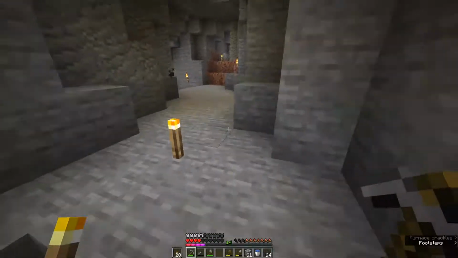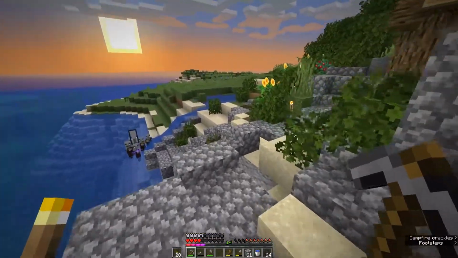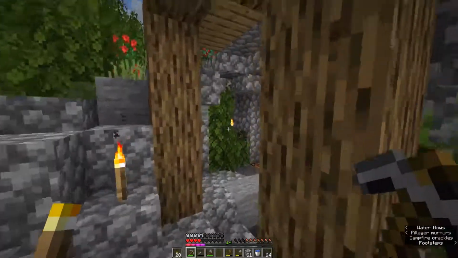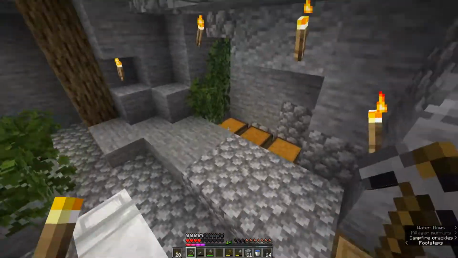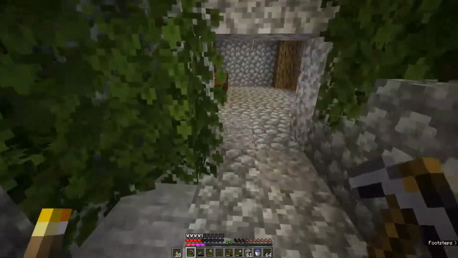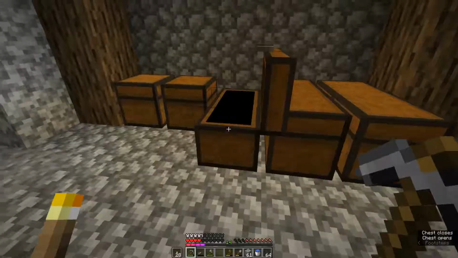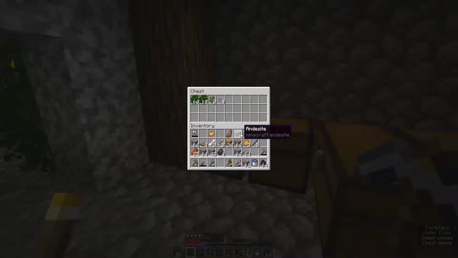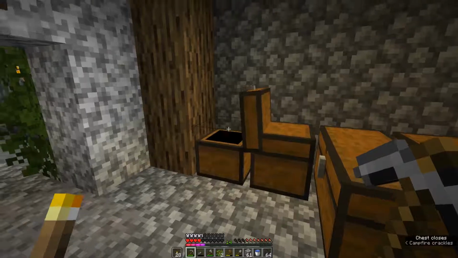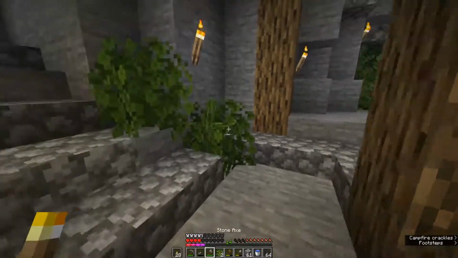I do need some wood. Some spruce logs would be nice, or some oak logs. I need oak logs since that seems to be what I've got going on in here. So let me find my oak over here in my little storage room. All right. So I don't have any oak logs, so let me go find that, and I'll be right back.